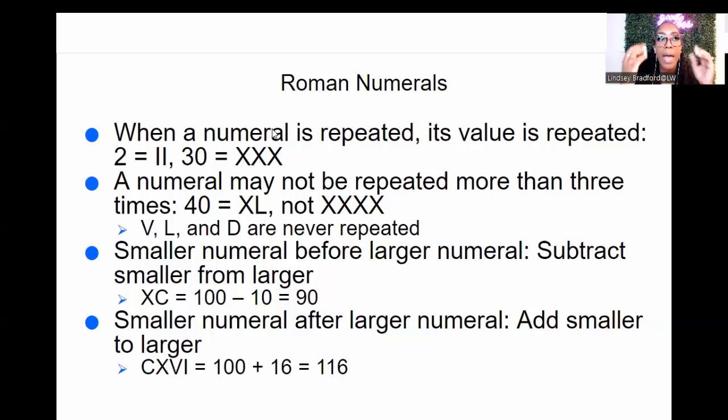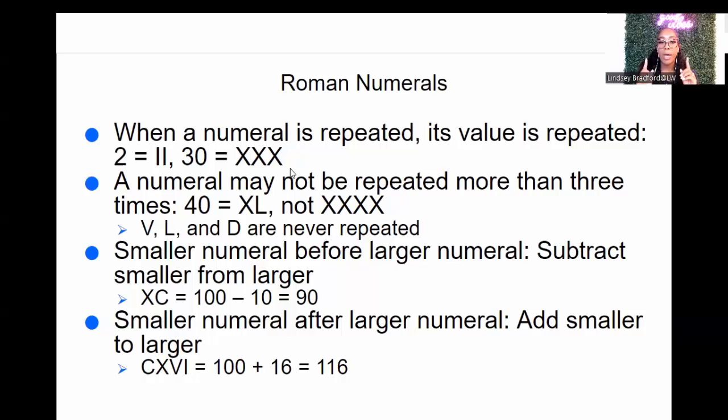I like to think about Roman numerals like the way I think about clothes. You know that the X stands for 10, so if we have three X's, that's going to be 30. And then you can think about the I's like you do with names. If somebody is named after their father, they're usually the second. And if that person names their child after them, then that kid is the third, and so forth. So when I think about the two I's, which is two, I think about names. And when I think about the X's, I always think about clothes.